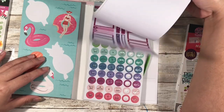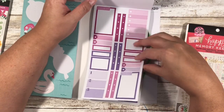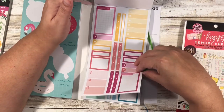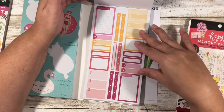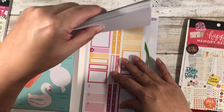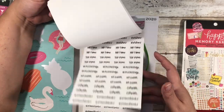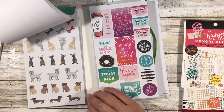Now, I really like this sticker book. I liked it when I first saw it come out, and I think it was the early part of 2019, maybe towards the middle. It was quite expensive. I was able to get mine for $29, I think from Joann's, but because it was such a hard sticker book to get a hold of, I have probably used this maybe 3 times. Because I'm hoarding it. I don't know why I'm hoarding it, but I am. And I don't know what direction we're going to go, but I think this is mostly decorative.